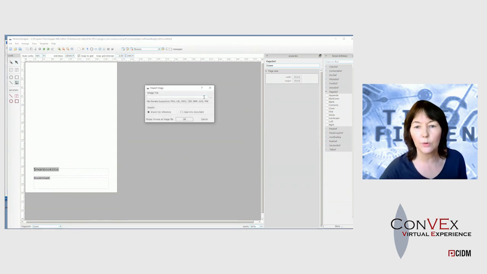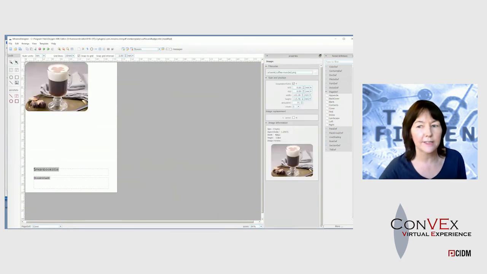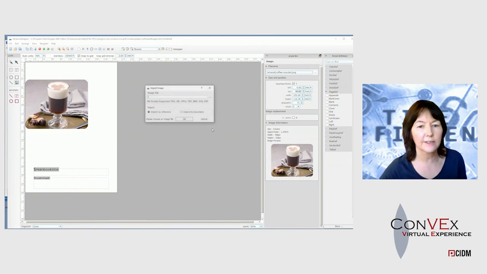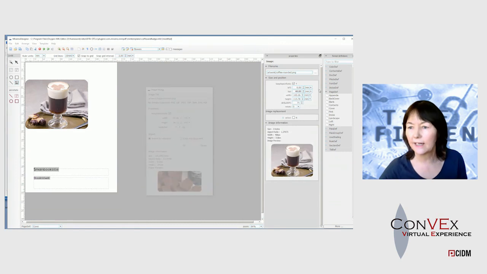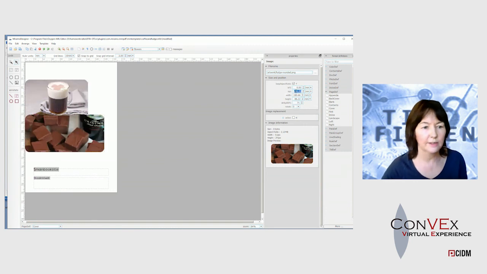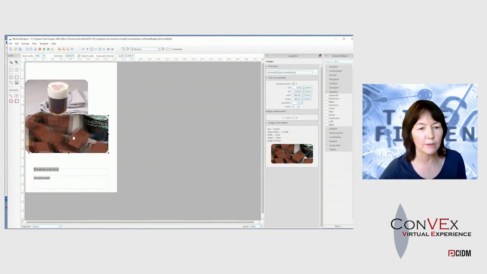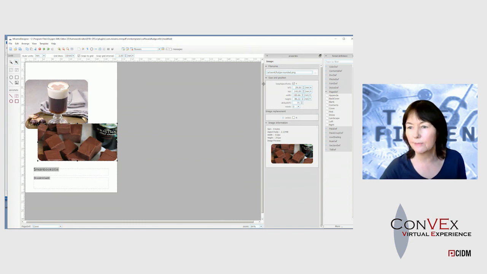So the first thing is, let's import our graphic. So here it is. And we're going to say the top for this one is going to be 40 millimeters. So you've got your first graphic. Now let's go and find the second graphic. And again, the top for this one is going to be 120 millimeters. And actually I'll move it down a bit, move it across to the right. So you'll see you can either use drag and drop to redesign your cover page, or you can specify the exact values as you need.